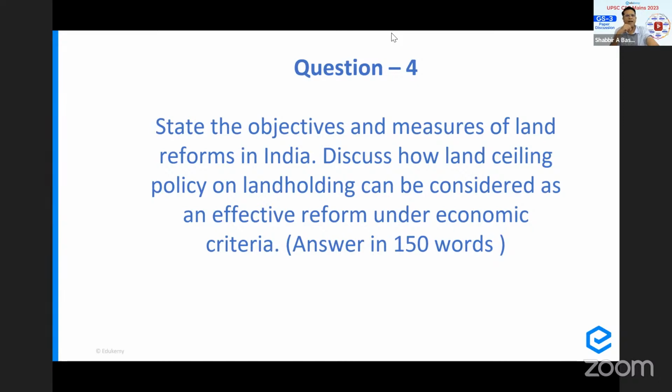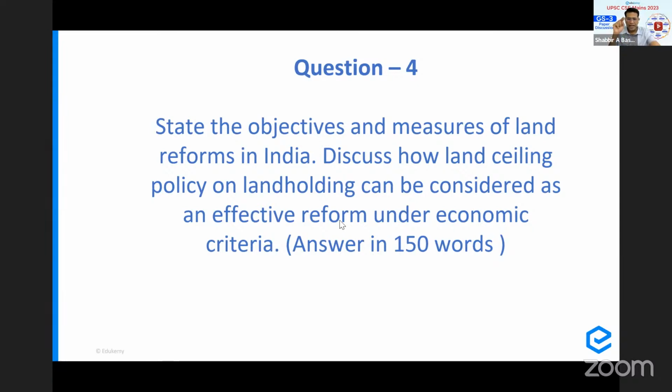We started with 5-6 states. Now, almost all states have something or the other. In 11 states it has been pursued more aggressively. What has been done? This fact is important. To remove land fragmentation, we have land consolidation programs, the chakbandi programs, which we have been doing. We launched cooperative farming. So again, I think most of us know this. The challenge is the next part of the question.